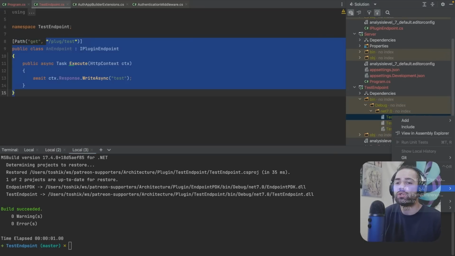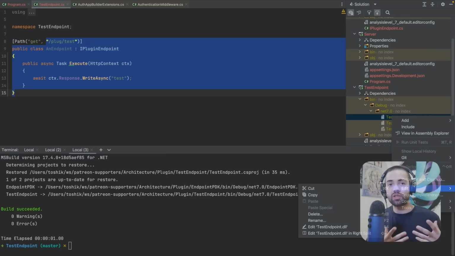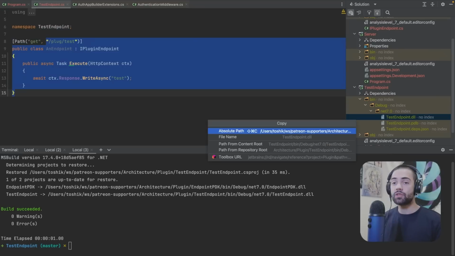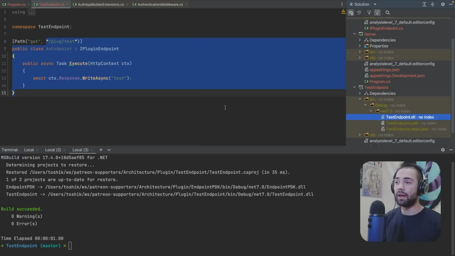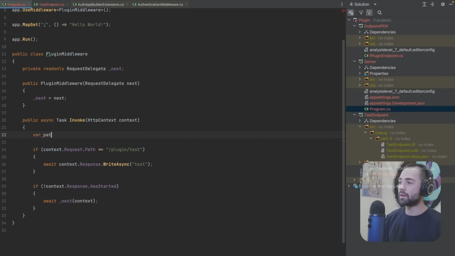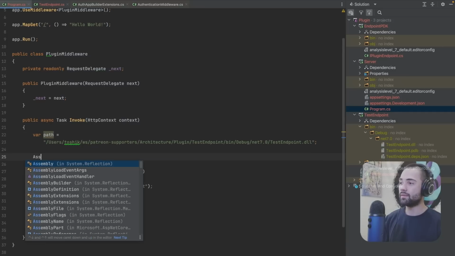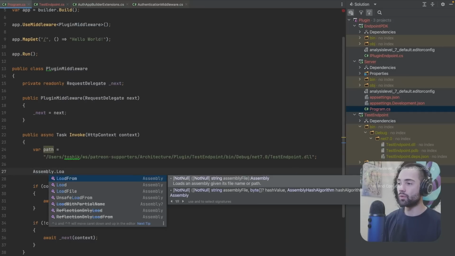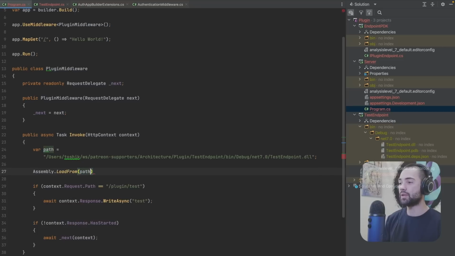And all we need to do is just have a path to this assembly. The process of installation of a plugin is essentially just taking artifacts and putting them in the correct place in order for it to be loaded, and then perhaps telling the system, go over here and load this stuff up. So let's go ahead and grab the full path. We're going to drop down the terminal. We're going to come back to program CS and we're going to say, here is the path to the full assembly. We can then use assembly load from, and this is going to accept a path.